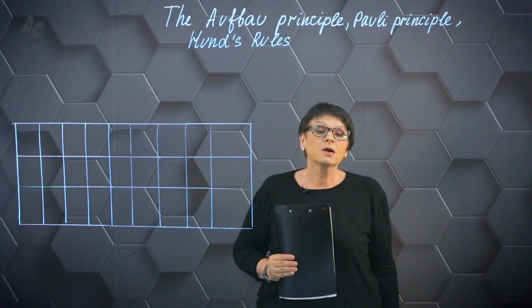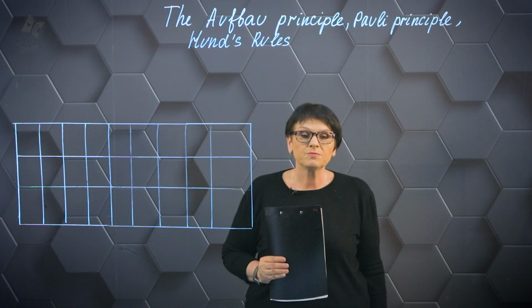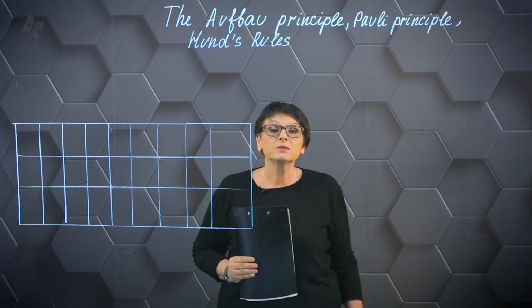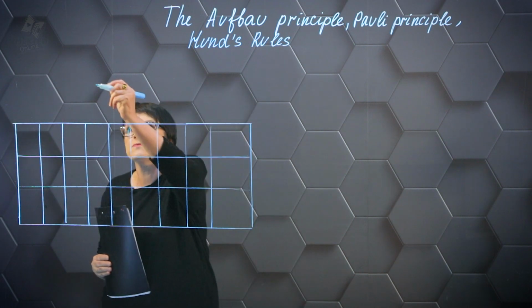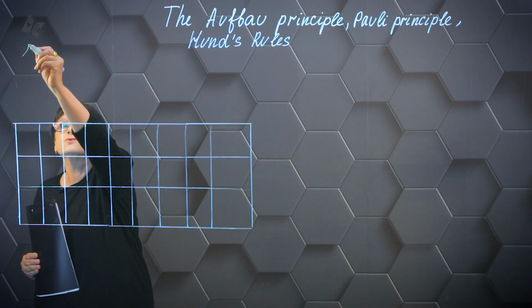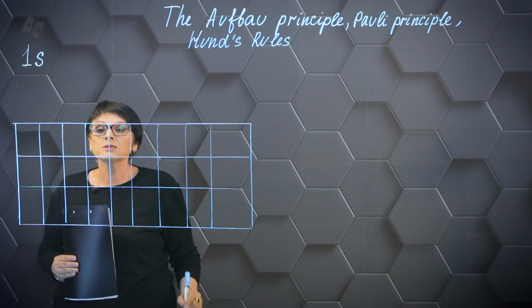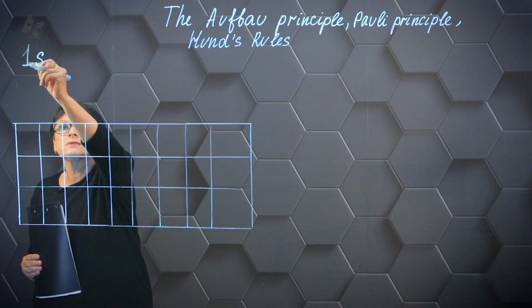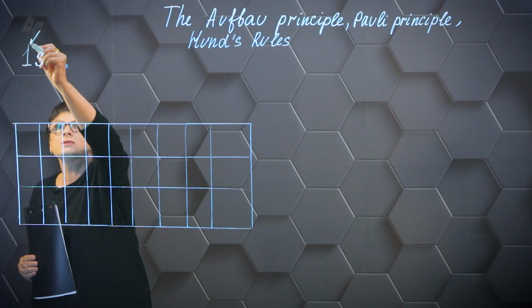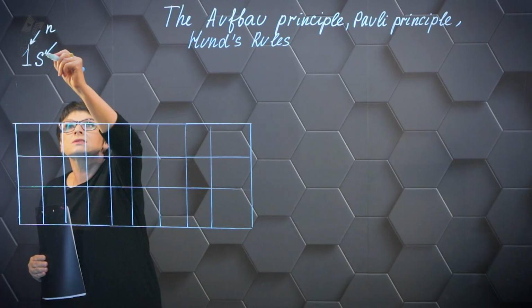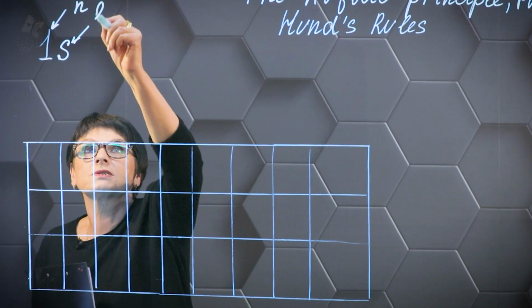Besides, we will find out today how other principles which concern quantum numbers work. So, let's start with the Aufbau principle. The fact is that the electrons in an atom are filled in a certain order. The first level is filled first, the 1s sub-level. Let me remind you, the number 1, which is written here, is nothing but the principal quantum number. And s is the letter designation that corresponds to the orbital quantum number. So we're writing down 2 numbers in this entry.